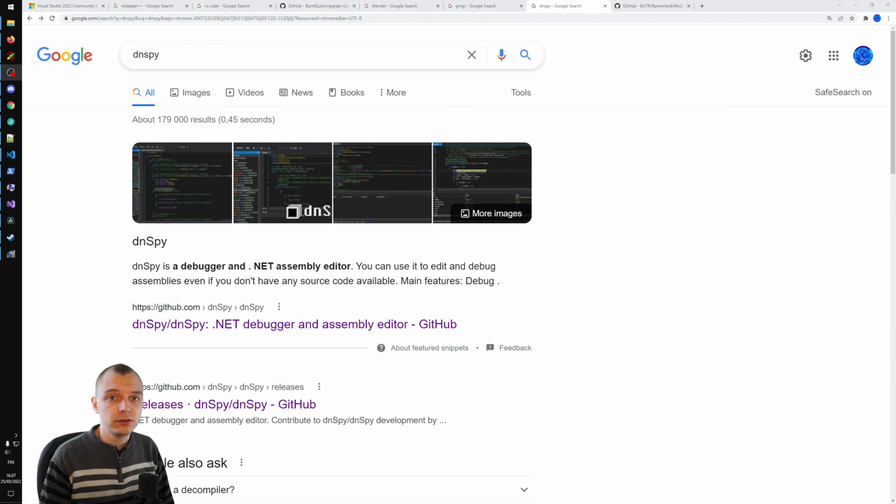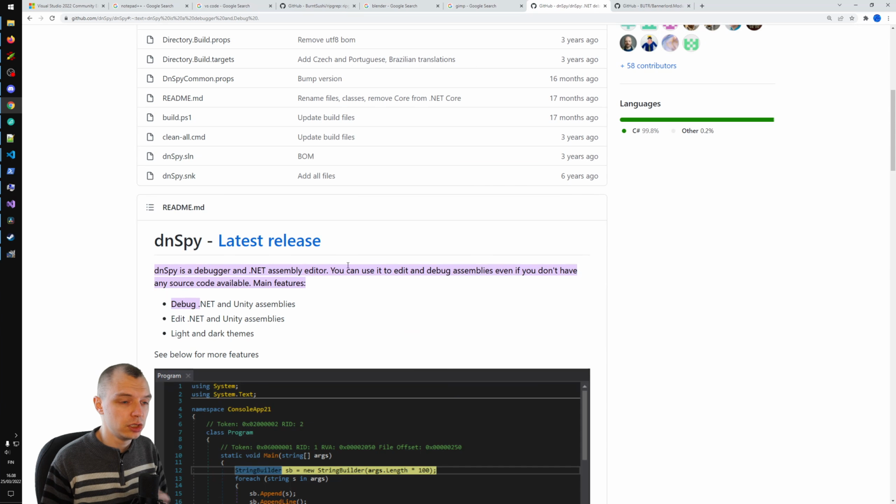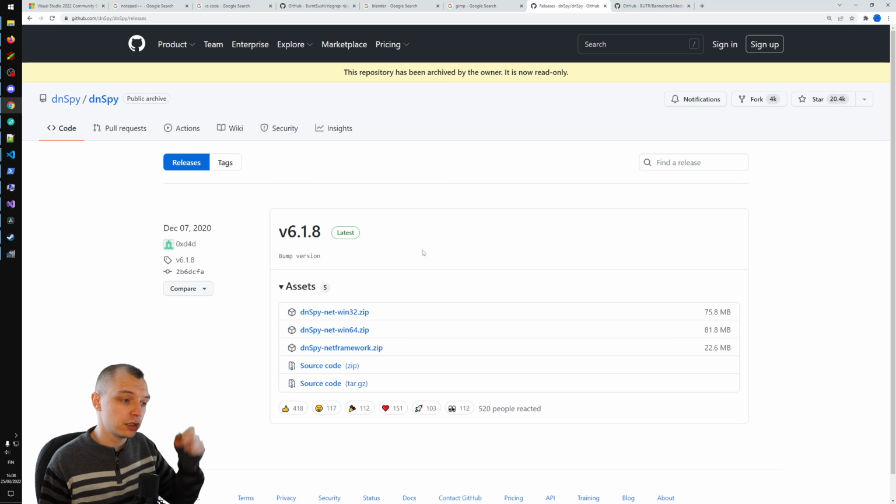One more programming tool that we are going to use is dnSpy, which is a .NET reverse engineering tool. This is another one that you will get from GitHub. We'll just find the dnSpy GitHub page, go to the latest releases, and extract this to wherever you will find it. Later on, I will have a whole episode dedicated to how to use this tool. But for now, this is a reverse engineering tool that we will use to figure out how the game actually works. Since there is very little official documentation, this will be pretty much mandatory.